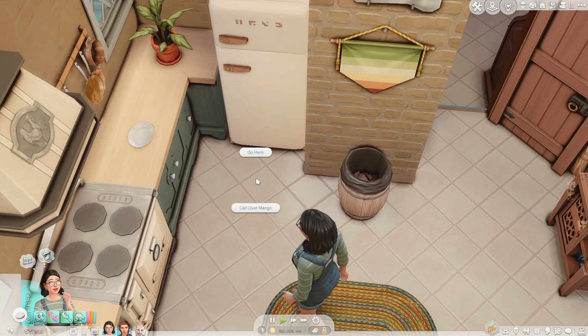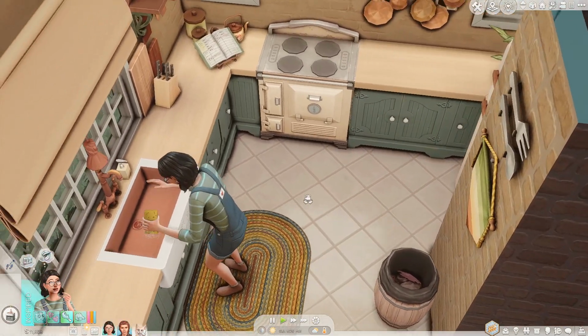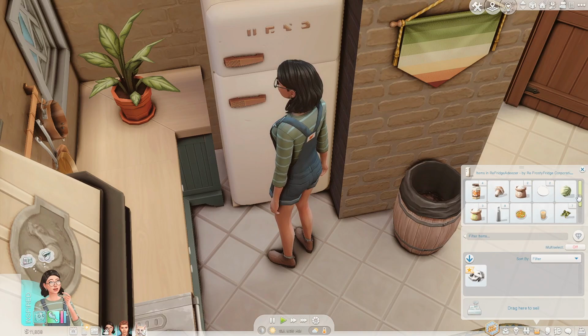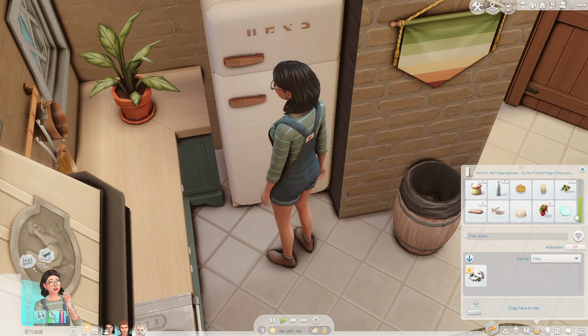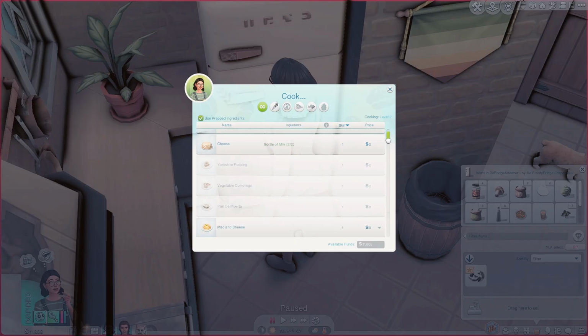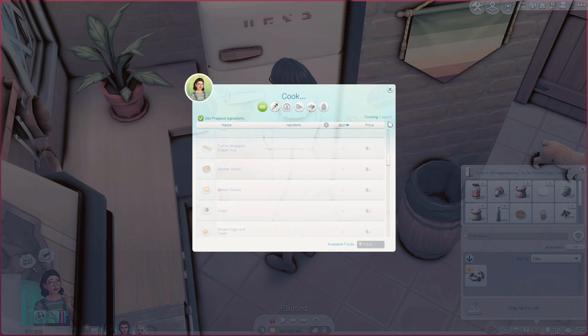Myra's going to do some cleaning and then I think she is going to come and check in the fridge just to see what groceries they do need today. So we're going to do a quick little check. We do have quite a few things, but I think that we just need to grab a few more things to cook some meals. So we will have a quick look and see what we can make currently and what else we're going to want to make. Myra is only level 2 cooking skill, so we can't do too much right now, but I think that we are probably going to want to make some more salad, which we just need to prep some veggies for that, so Myra can definitely do that today.